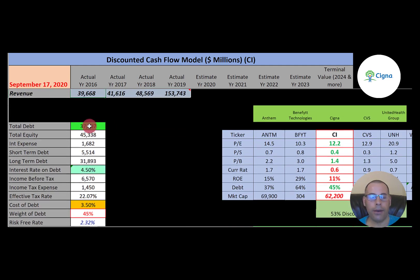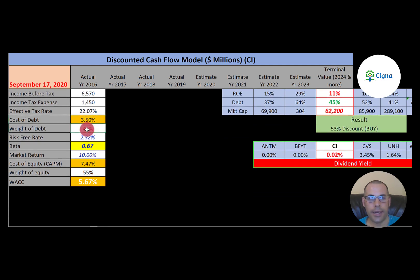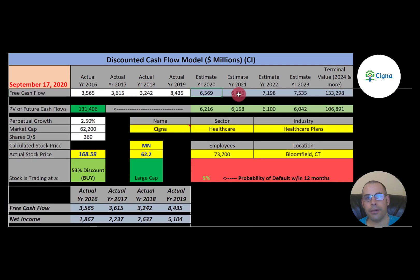They have $37 billion of debt, paying 4.5% interest. Cost of debt is 3.5%. They have 45% debt and 55% equity in their capital structure. Cost of equity is 7.5%, using a beta of 0.67 — the stock moves much less than the market. Their WACC is 5.7%, the discount rate applied to future cash flows. We estimated four years of future free cash flows and terminal value of $133 billion. Discounting back using the WACC gives a company value of $131 billion. Dividing by 369 million shares gives a calculated stock price of $356 versus a trading price of $169 — a pretty significant discount. It's a strong buy according to the model.